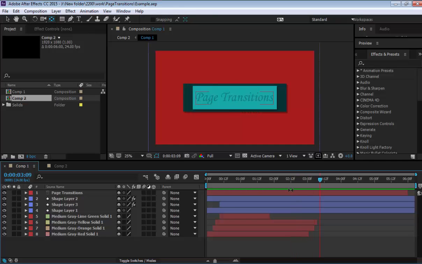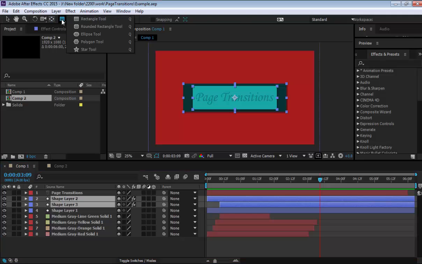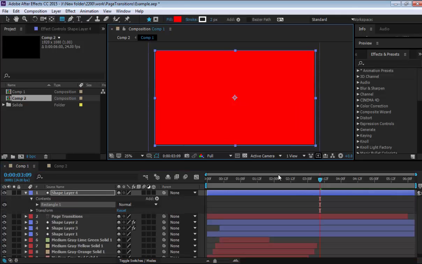You see how it just comes in, but it's not as big as the rest of it. Now I did use a little cheat in order to make this pop a little bit more on these 2 layers here. I went in and I added a shape layer. Okay, so over here these are all shape layers. So these are very similar to a solid in the fact that if I click on nothing, I can just go in here and just drag, and I have a shape. Okay, whatever shape it is.